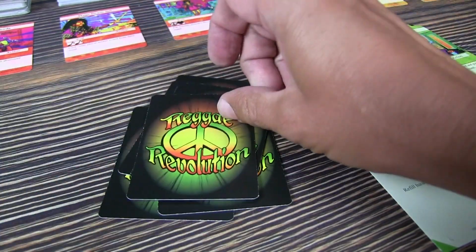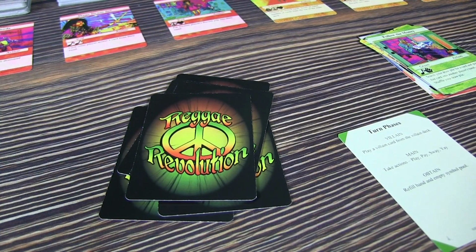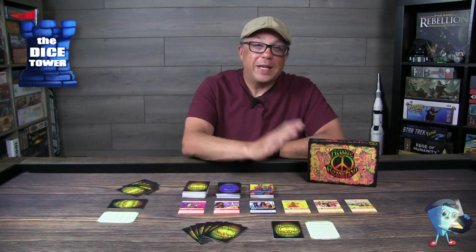And you'll go round after round until either the villains have suppressed you fully, removing everyone from the game basically, or you've created your sets with all the different symbols in order to win. And again, you all win together or you all lose together.